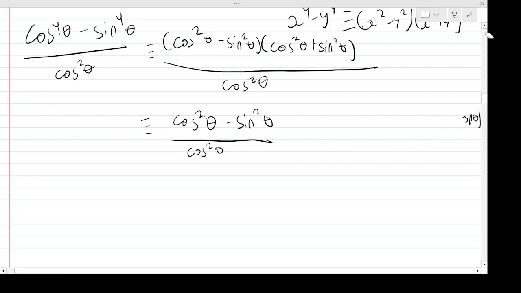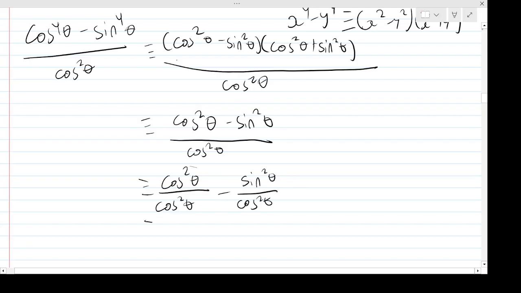What we can do is what I said earlier: split up the fraction, and I notice things will now cancel, because I have a cos squared over a cos squared, minus a sine squared over a cos squared of theta. This cos squared over cos squared is just 1. And then I have minus sine squared theta over cos squared theta. Now, if I say this is sine theta over cos theta all squared, hopefully you can spot what identity we can use here.